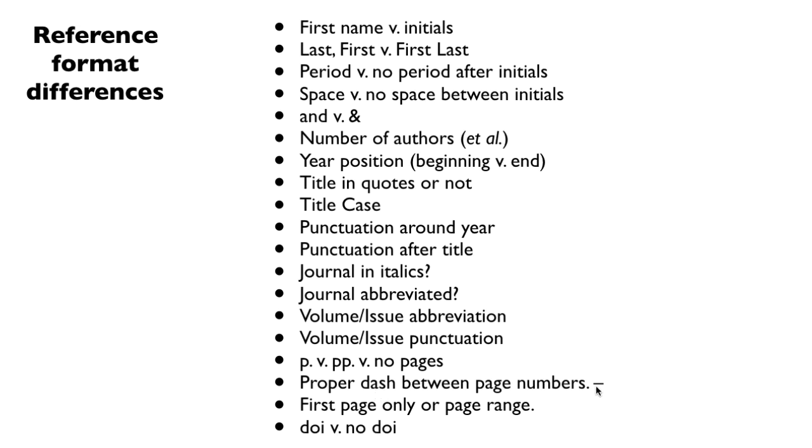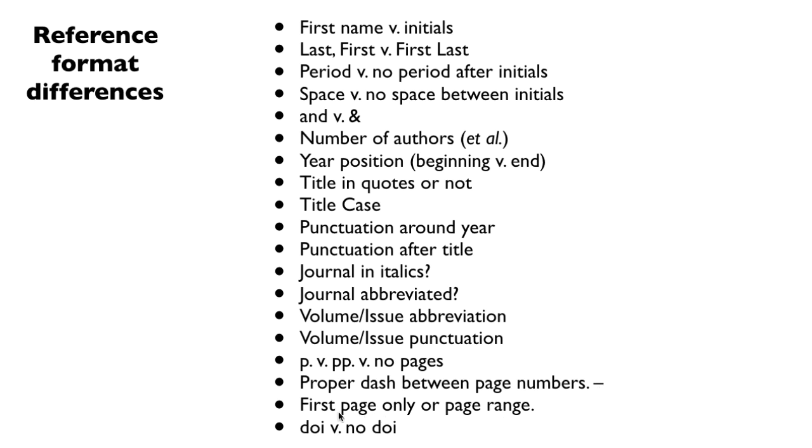In many journals, the dash that's used, if you have pages 19 to 39 like we had before, that's actually not the regular dash. It's actually called an M dash, which is a little bit longer. And on my computer on an Apple, I hold down the Option key and hit dash, and I can get this very special dash. But if you don't use that very special dash, people will notice it, and they might send your journal back.